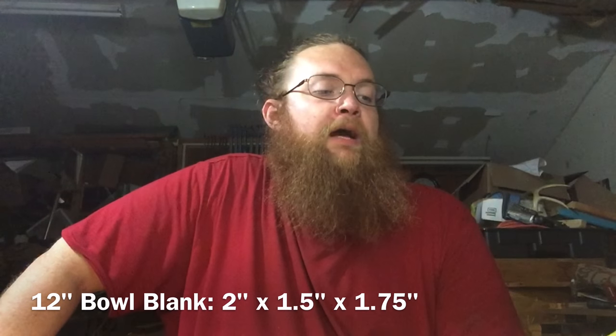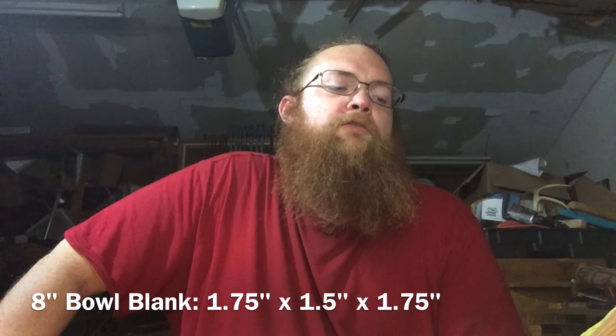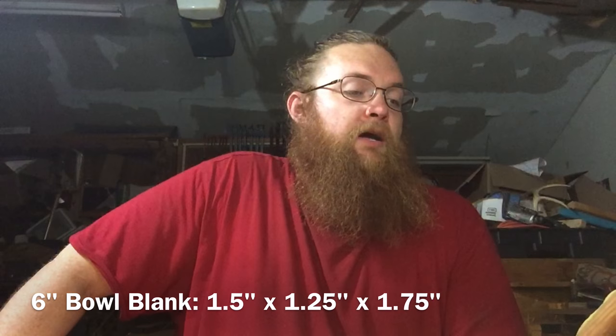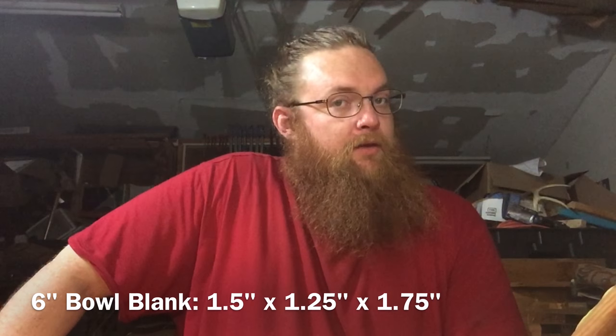Excellent choice. If you've chosen to be ambitious and you're going to go with a 12-inch pipe, make your bowl blank to the following dimensions: 2 inches by 1.5 by 1¾. If you're going to make an 8-inch pipe, make your bowl blank to the dimensions of 1¾ by 1.5 by 1¾. If you're going to make a 6-inch pipe, like me, make your bowl blank 1.5 by 1¼ by 1¾.